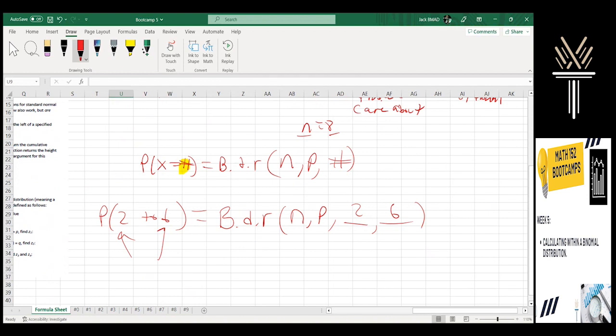And so that's the basic structure of the formula, but we're going to see it in action now so that we know how to use it more precisely, and when we should be using it and when we shouldn't be using it. So I'm going to jump over here to tab number 0 now.